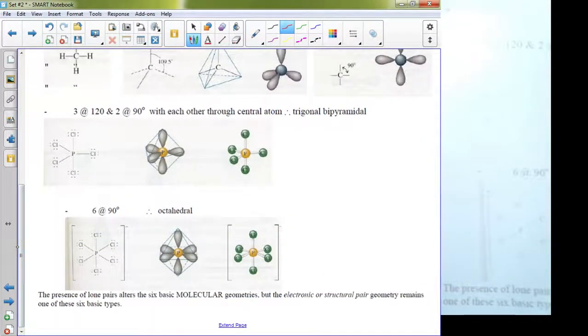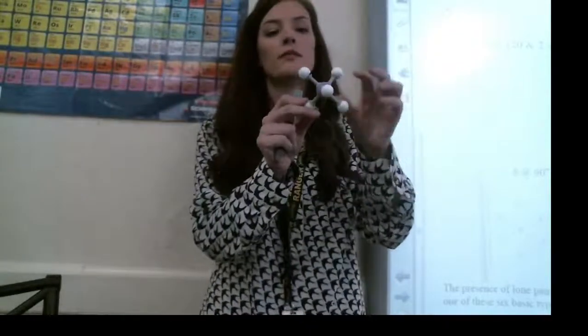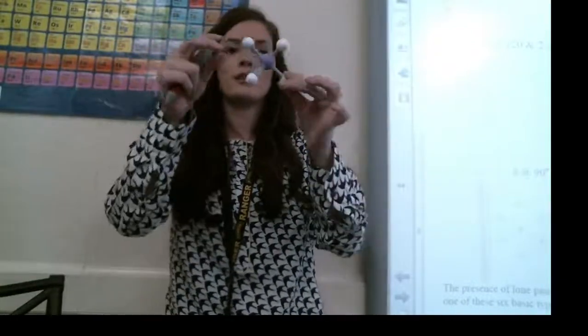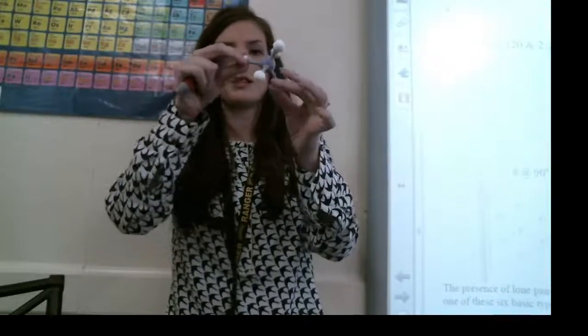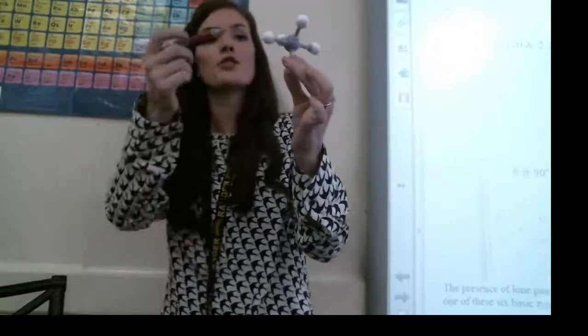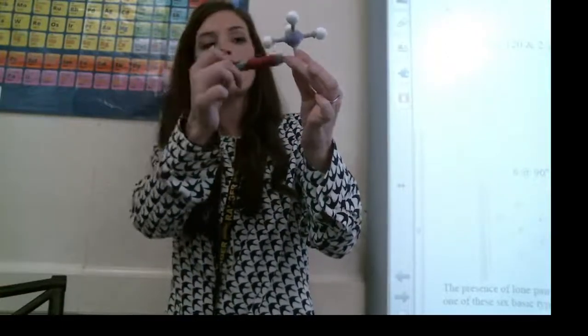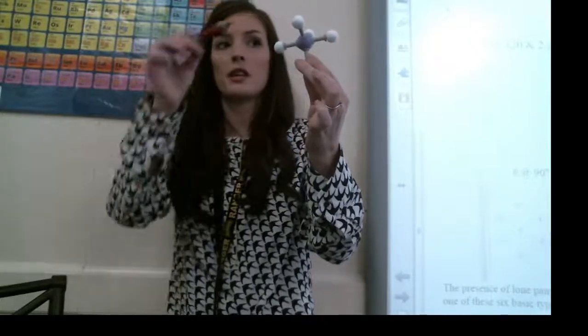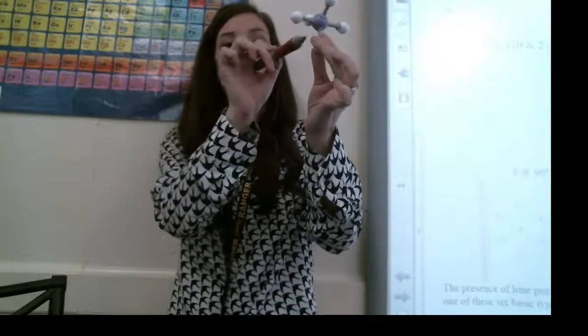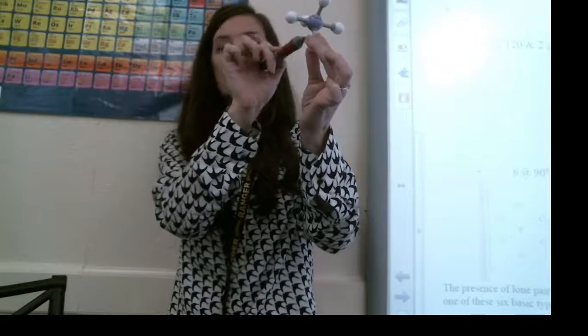Okay. Now let's talk about trigonal bipyramidal. You got to see this one to be able to appreciate it. Okay. All right, so here's the trigonal bipyramidal one. Okay. Now you've got to hold it. Let me see how I can get it to where it made it easier for me to see. Like that. Okay. Now, if you've got the trigonal bipyramidal, I've got 3 bond angles of 120. Do we see that? 1, 2, 3. And then I've got 2 bond angles of 90 degrees.